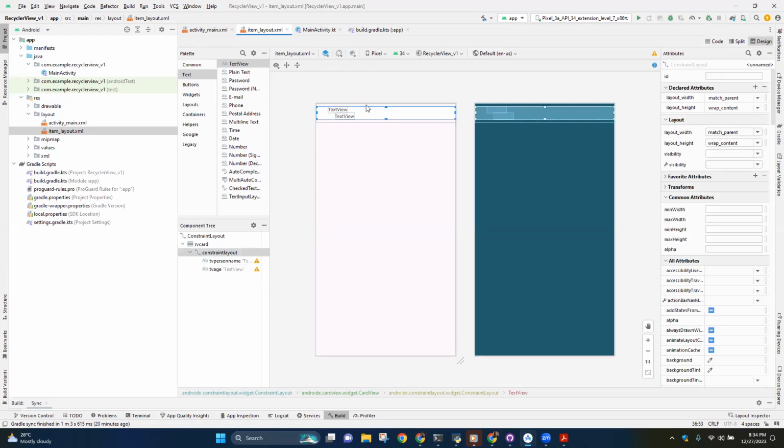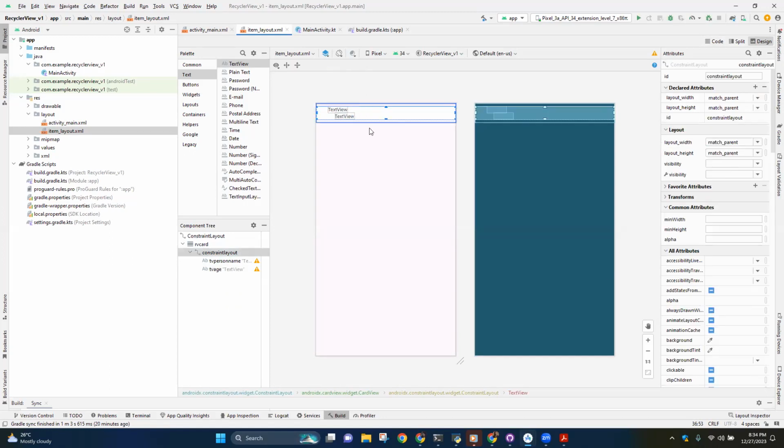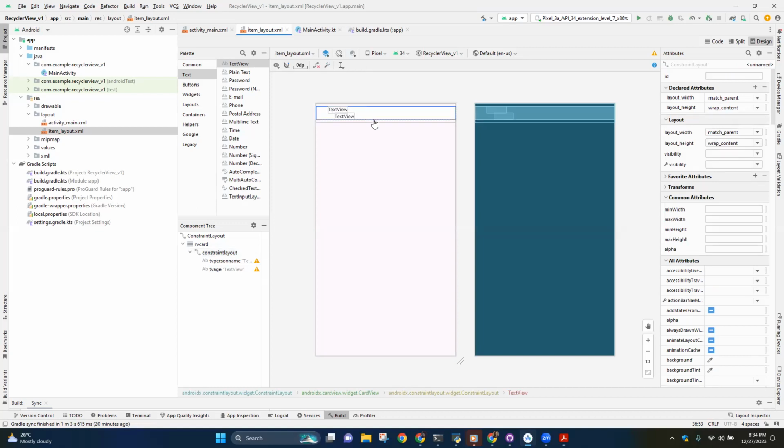So as of now, that is how I have defined the layout of the item in the recycler view that we mentioned. So those two things are done. The third step will be defining something called the adapter for the recycler view. It's a new thing that comes with recycler views.